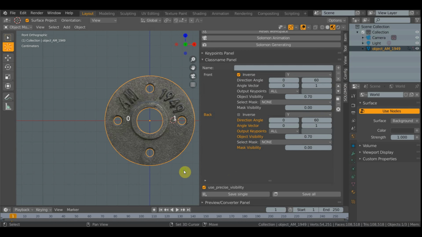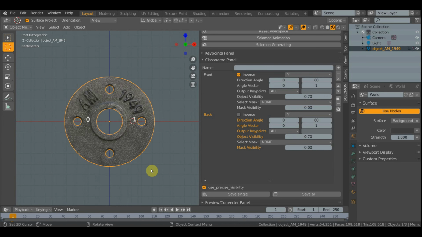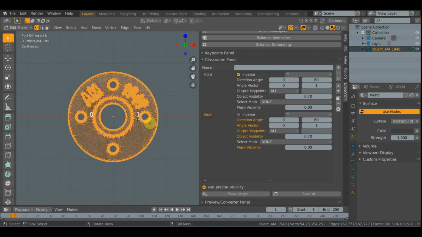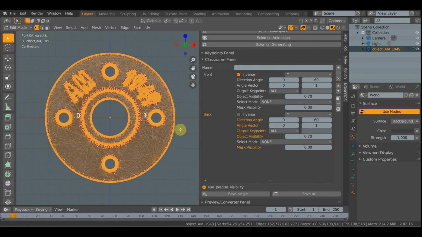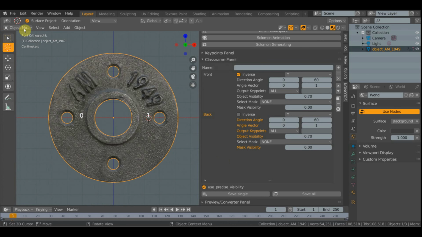Let's assume you have a special scenario where you need to apply a partial annotation over the object. With the current setting, the annotations will be pasted over the object considering the entire object. So it's necessary to modify the settings to have a partial annotation. In this tutorial, I will consider a partial annotation for the front side, and I will keep the complete annotation for the back side. Then you will have a better idea when and how these two methods are applied. To apply a partial or customized annotation over the object, I need to change to edit mode, and automatically the appearance of the object will be modified, but don't worry. If we return to the object mode, we will see the same object as we had before.